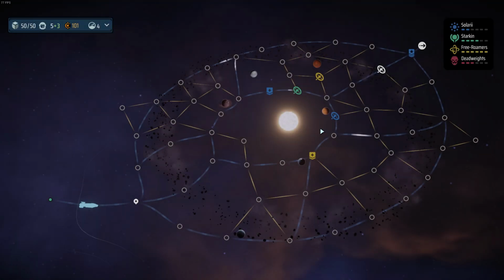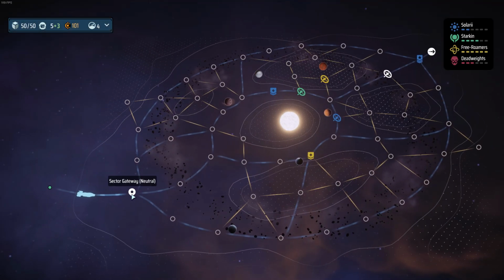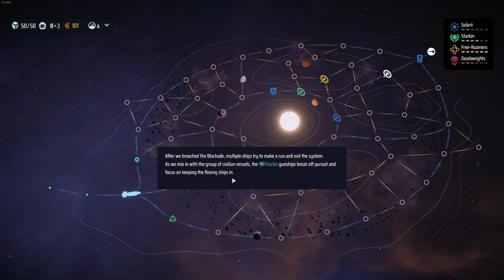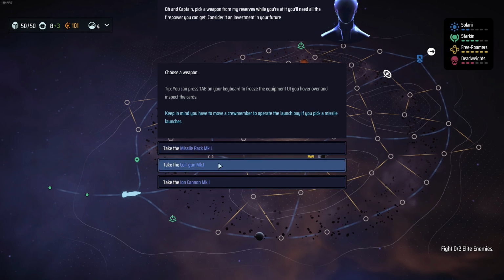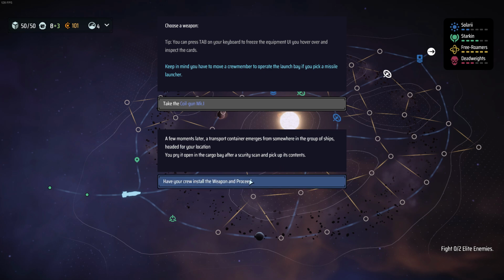Nice. Okay, so now we can go to this sector gateway. So we need to fight 2 elite enemies. That's gonna be a problem. We could probably get the... I'm thinking coil gun. Let's get the coil gun. I don't think I've had this one before.